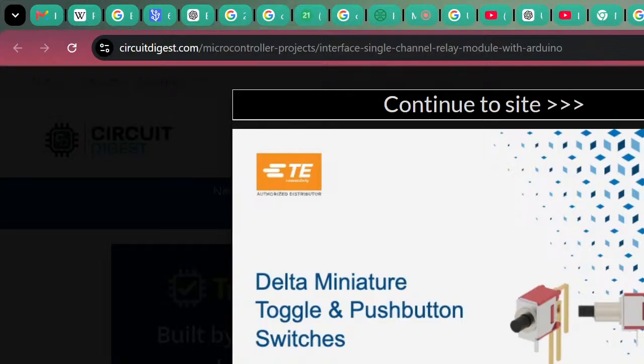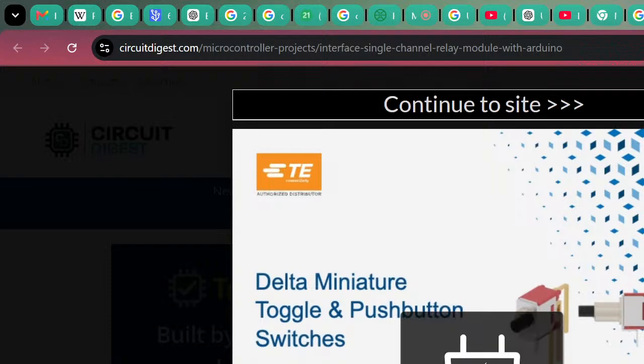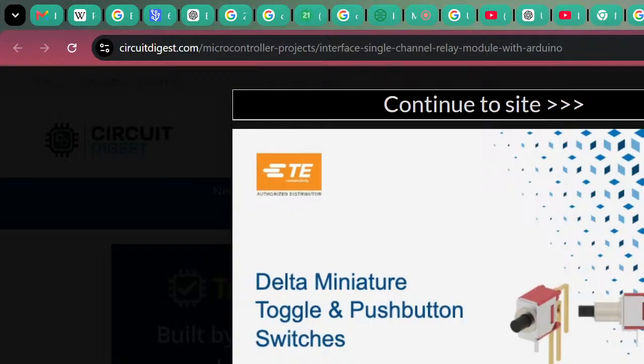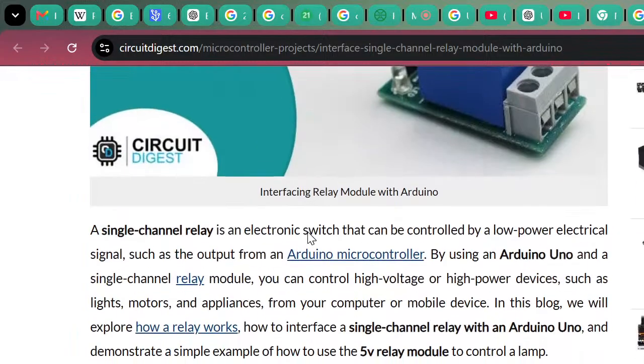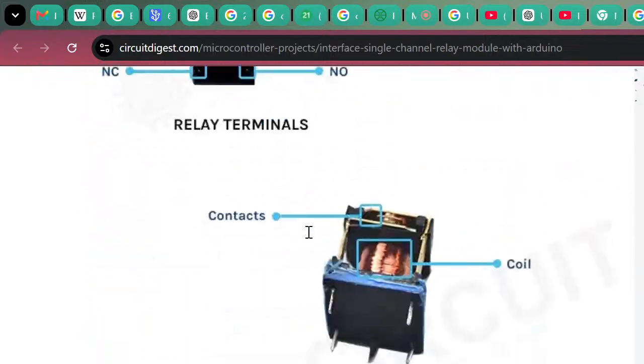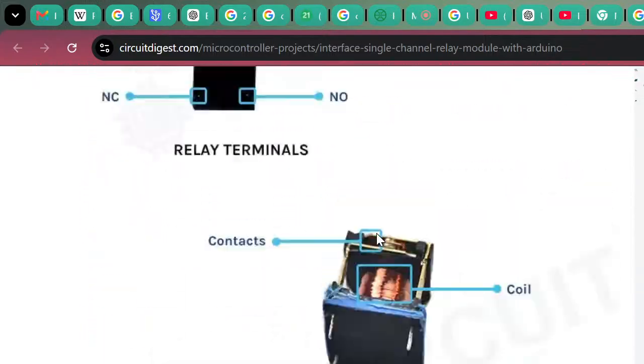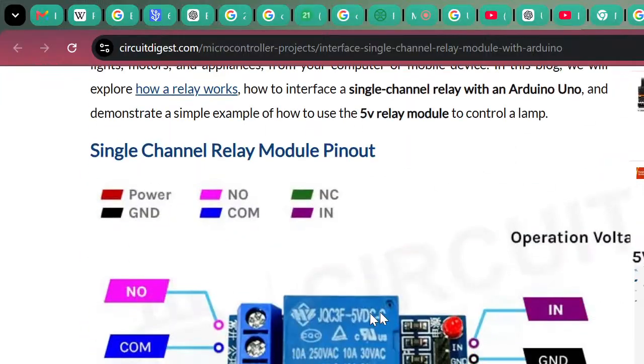There are different types like single pole single throw, single pole double throw, double pole single throw, double pole double throw. So like this we are having 4 different types. And we discussed the parts of a relay like the armature, the internal coil. See, this is how a relay module would look like.